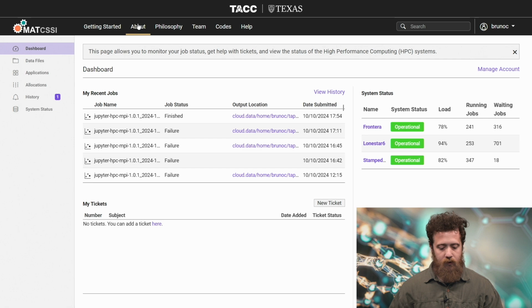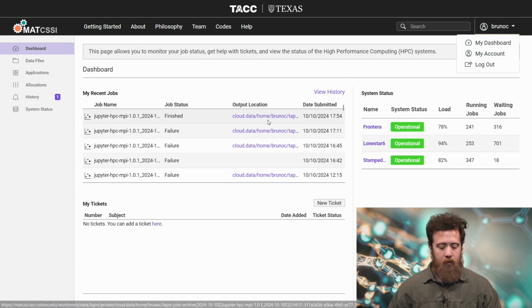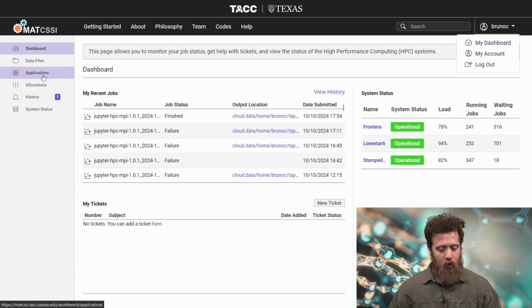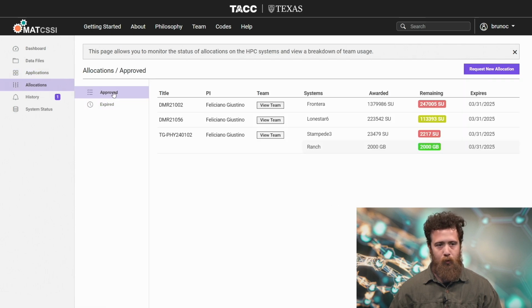So here, the way that it's going to work is that you have, again, all the information that you had before. You have some information about your own account that you can access here on the side. But most importantly, you have all of this section on the left side, which tells you a little bit of information about the applications that you have available on the platform and also the different allocations that you will be using to run these calculations.